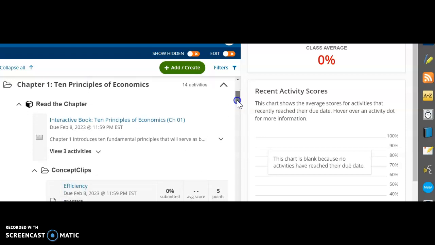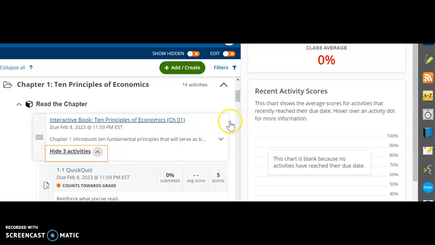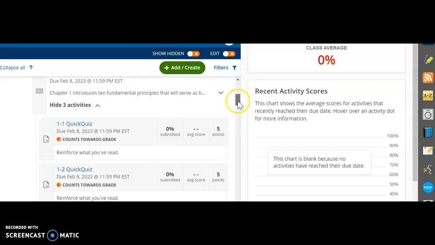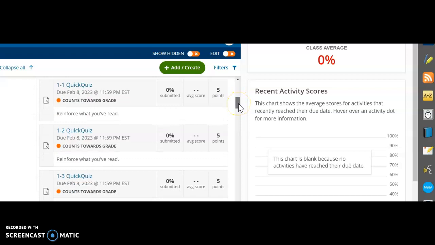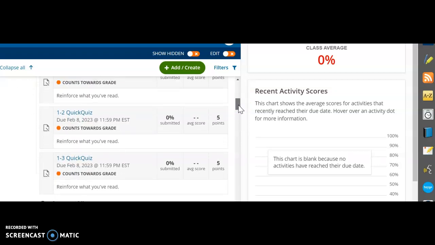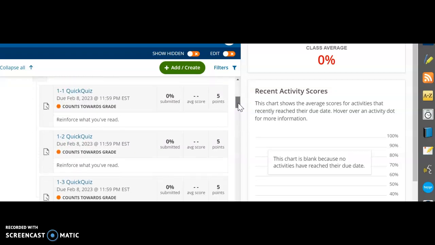So in this learning path, we've got the chapter, and we just clicked on that. We read through the chapter, right? These 3 activities are actually the quick quizzes. You can also see them here, but they're embedded in the chapter. You want to read them in the chapter. They don't do you any good if you really do them here, but here they are nevertheless. And this orange dot counts towards your grade. That's the stuff that counts towards your grade. And each quick quiz is worth 5 points.